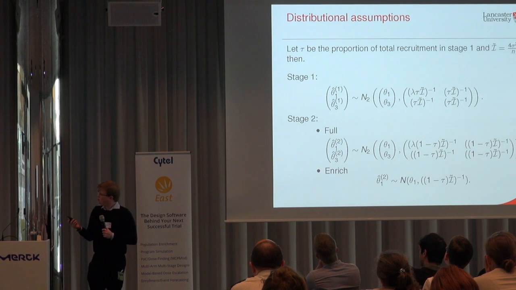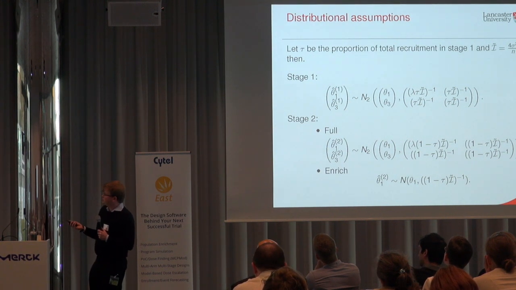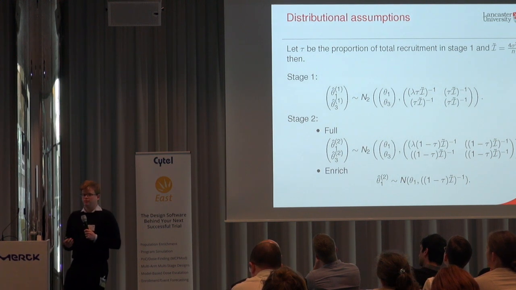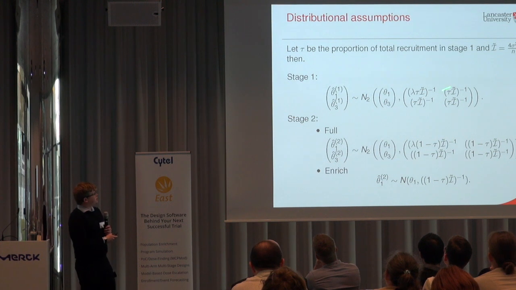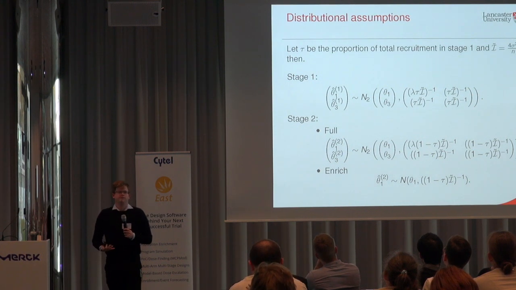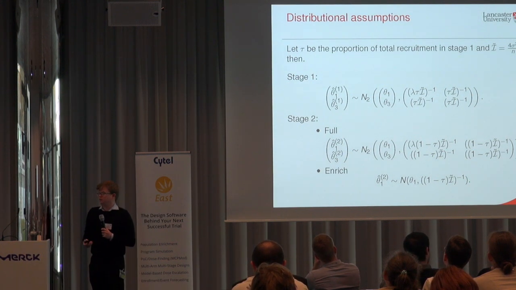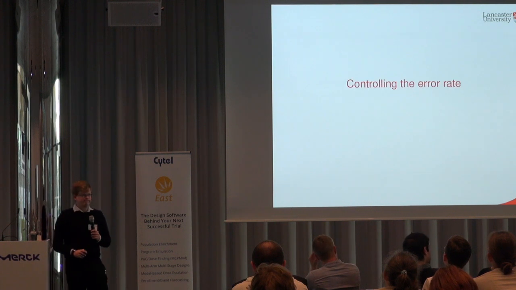Okay, so we're going to go through some examples later on, so I just wanted to point out the distributional assumptions that I'm going to be making in those examples. The key point here is that we've got our fixed overall sample size, so we're just considering proportions of recruitment within each population, governing the distribution of the associated treatment effect.